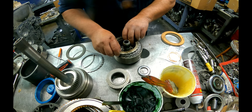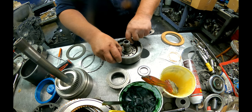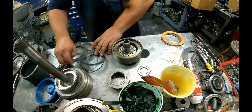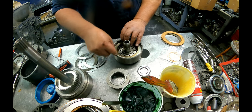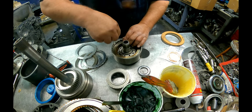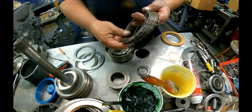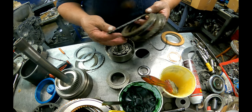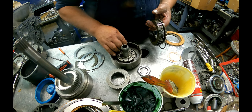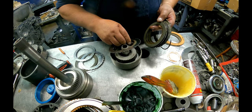Let's try their thick pressure plate on the bottom. Okay, that's gonna be pretty good right there. So how many we got in there? 1, 2, 3, 4, 5, that's good enough. So we're gonna use their thin pressure plate. And 5 clutches.